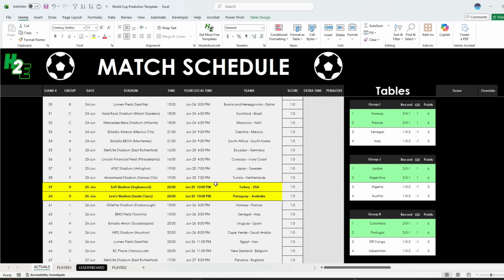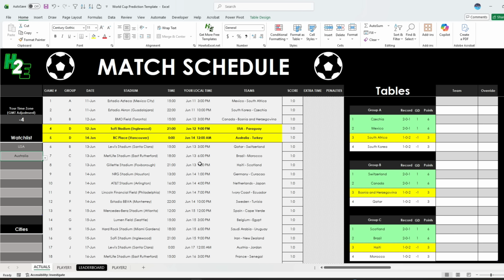And this time zone here is based on your local time, so those automatically update. I've got the time here, and this is in Eastern time. So if you put in your own time zone in here, then it's going to automatically adjust. Right now, it's the same. So 3 p.m. matches up to this. But let's say if I just put in -5, it's going to automatically adjust based on your local time. So the key thing is just to enter this correctly based on your GMT adjustment, your time zone, and everything else is going to update.